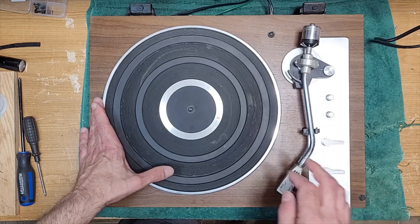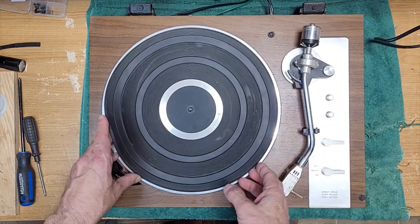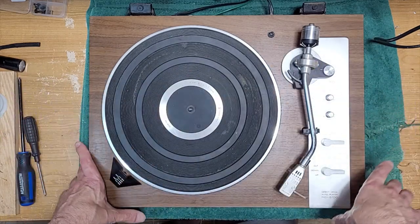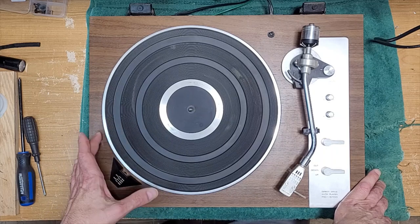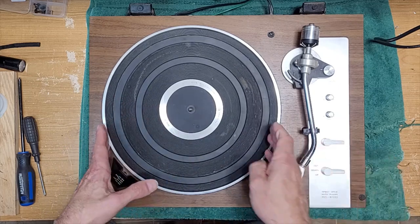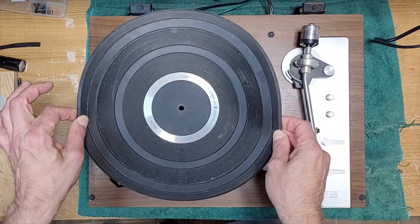but I'm not here to clean them. I do offer that service. Some people want more of a turntable restoration, and when they ask for that, I do a complete. I clean every nook and cranny, I polish and shine and all the rest of it. But when it's just in for a basic service, you know, especially with this guy with the bare minimum, that's what he gets, right? So this grime and this dirt on the turntable, that's up for him to clean.